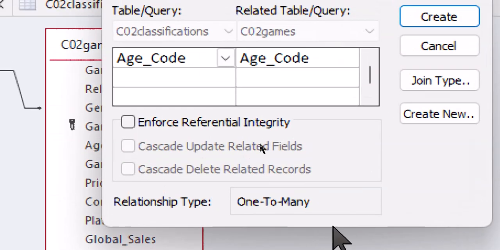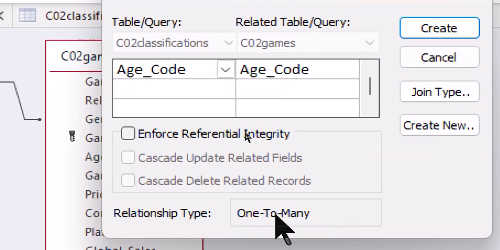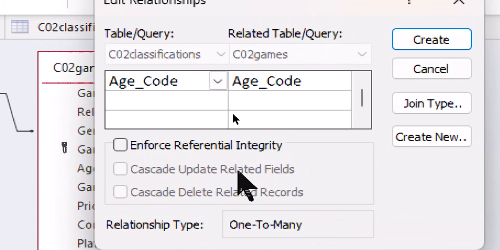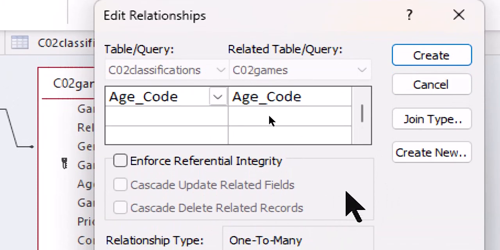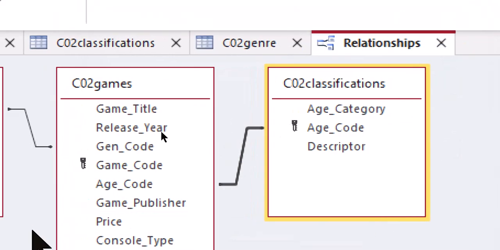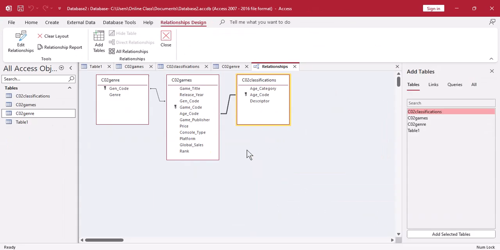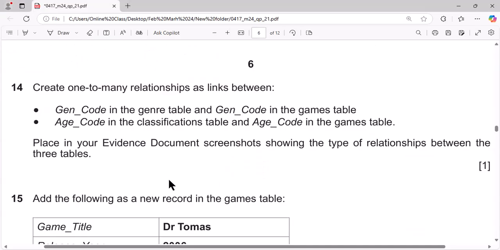Please, if you do it in the reverse order, you might have a different type of relationship, and that's why it's very necessary you follow that arrangement. Remember, before IGCSE gives you this question, they have actually tried it out and they know what will happen, so they expect you to be able to follow through step by step. Okay, now we create this, and very well, that is done. Good. Now we move on.